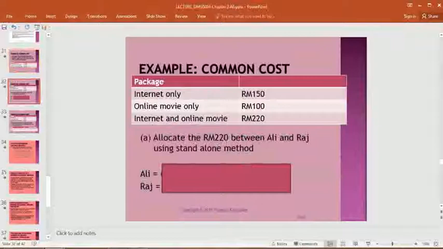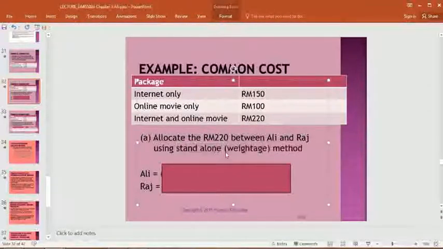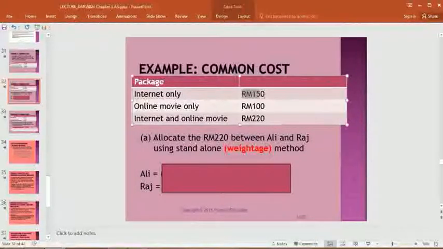Allocate the 220 between Ali and Raj using the standalone method. Standalone method means we need to find the weightage. So how to get the weightage? If they purchase separately, their total bill is 250.